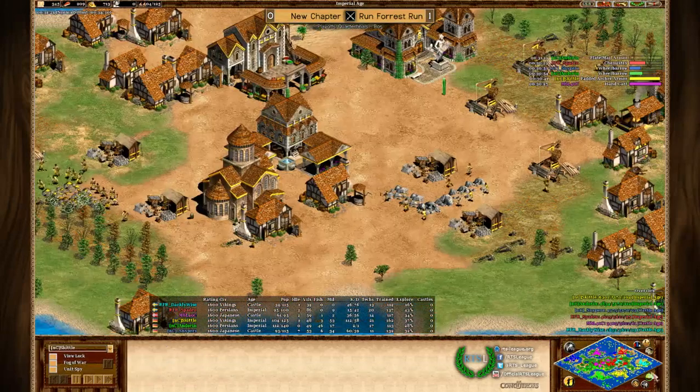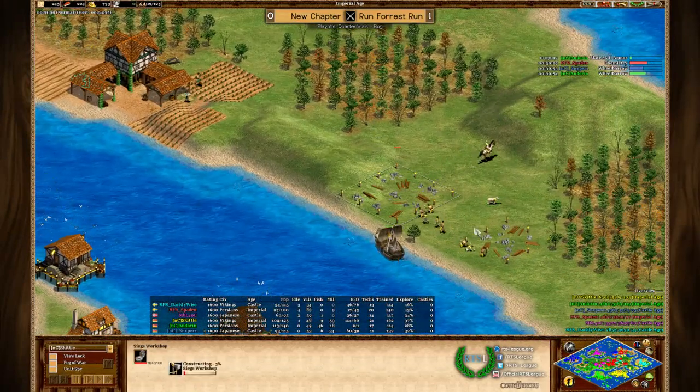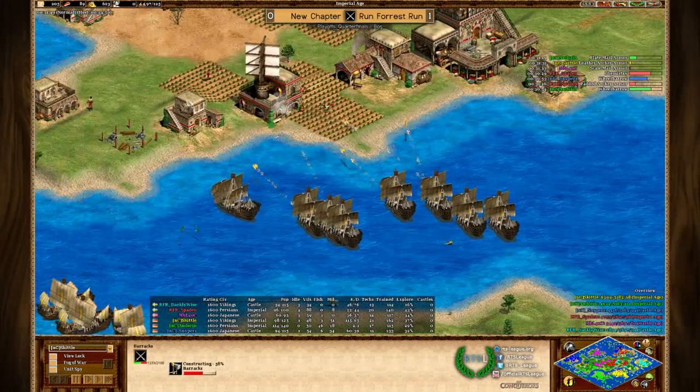Switch into Skittle. I'm just curious what he's having in there. And yep, quite a lot of villies, and Siege Workshop together with Barracks, and he will be switching as a Viking into some kind of infantry, which is of course going to be a good idea.